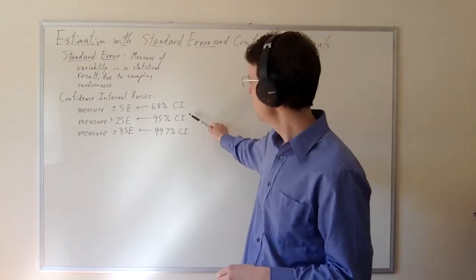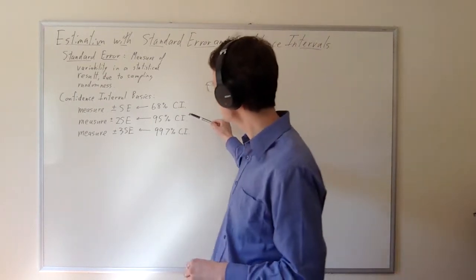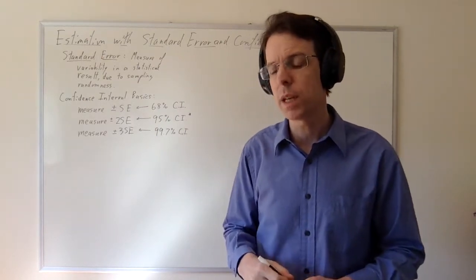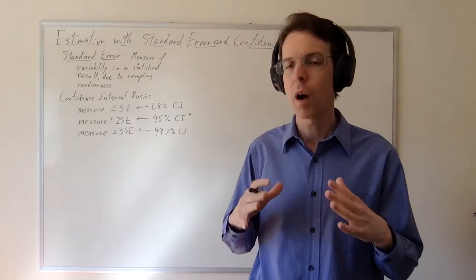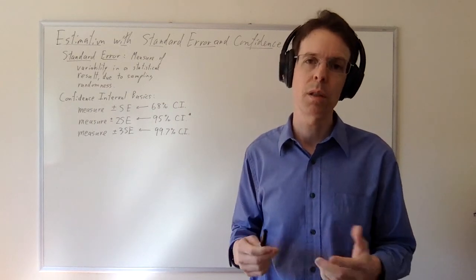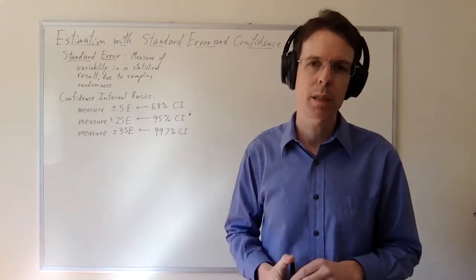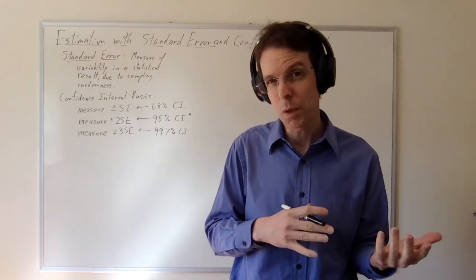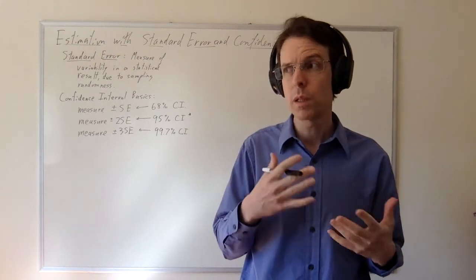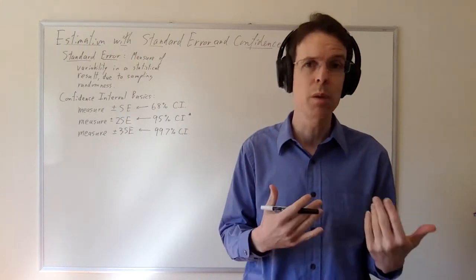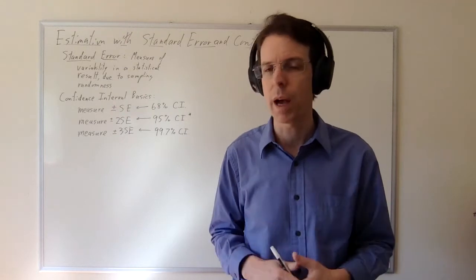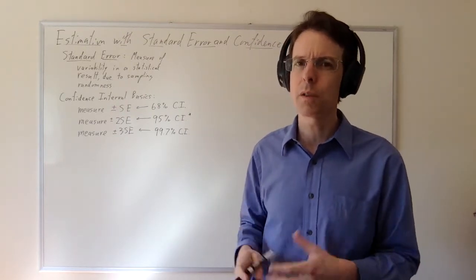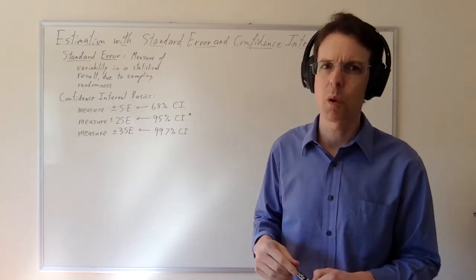You might notice I put a little asterisk here. This 95% confidence interval is super important because 95% is the typical level of confidence that we want in our statistical results. In most basic situations, 95% is kind of where it's at. The opposite of 95% is 5%. And remember that the typical threshold of significance for a p-value is 5%. So that kind of goes with the fact that we're willing to risk a 5% error in a lot of situations, but we're not willing to risk more than that.